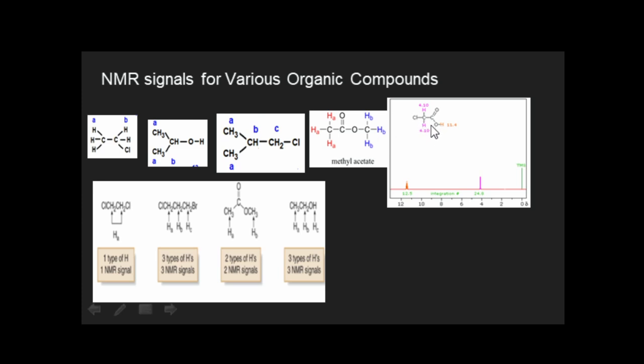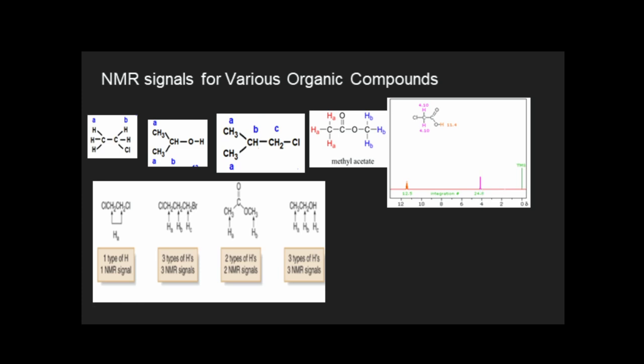Here the OH proton is in a different chemical environment, that means it is directly attached to the O group. Here these 2 protons are different because these 2 are chemically and electronically different from the OH proton. They are directly linked with chlorine and C, so these 2 show a single peak. The OH proton shows another peak. So we are getting 2 peaks apart from tetramethylsilane.